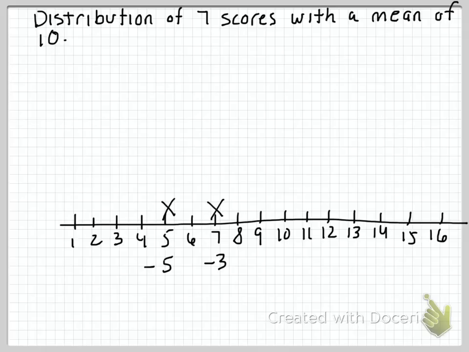So I know that 12 is 2 above the mean, which gives me a deviation score of 2. But if I want a deviation total of 8, what I could do is put 4 of them here. I have 4 12s, which gives me total deviations above the mean of 8. Below the mean is -8. So that gives me 1, 2, 3, 6 scores. If I add a 10, my deviation score of 10 is 0. I now have 7 scores. It's an asymmetrical distribution. It looks different above the mean and below the mean, but my deviation scores balance out.